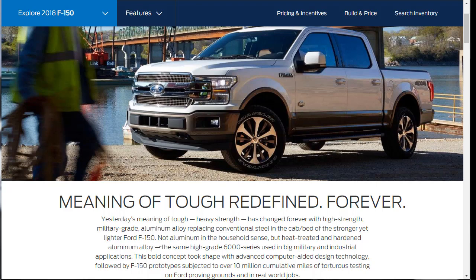It's worth noting the rest of this stuff. It says not all aluminum is the same, but heat-treated and hardened aluminum alloy, the same high-grade 6000 series used in big military and industrial applications. This bold concept took shape with advanced computer-aided design, that's called CAD, followed by F-150 prototypes subjected to over 10 million cumulative miles of torturous testing on their proving grounds and in the real world.